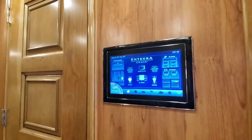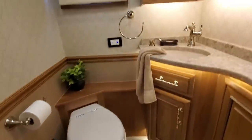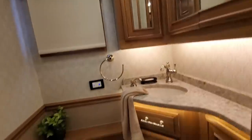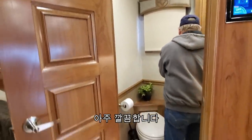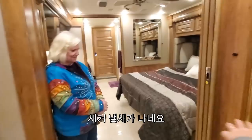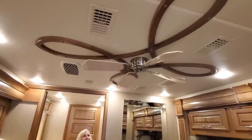Well, this is my bathroom. Two bedrooms. You got your towel all over. Oh, it was wet. It's okay. Still a little wet. I was worried it was going to drip. It's very clean here. Oh, thank you. I can smell it's brand new. Oh, can you? Yes, I've got a ceiling fan.